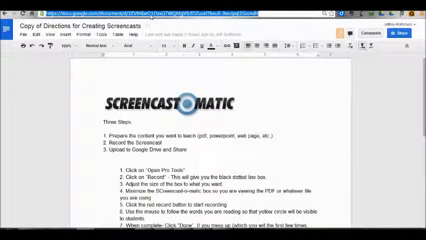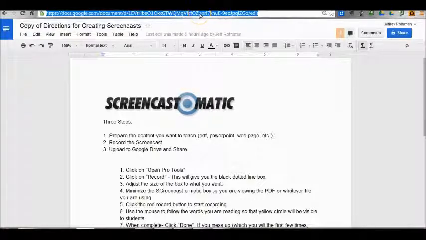So again, I'm using a Google Doc, but it could be a picture on the web from Google Images. It could be really any link to any web page at all. So first example, you'll see this is a pretty long URL. If I were to want to share this with my students in class, I couldn't tell it to them. I couldn't write it on the board. It's too long for that.